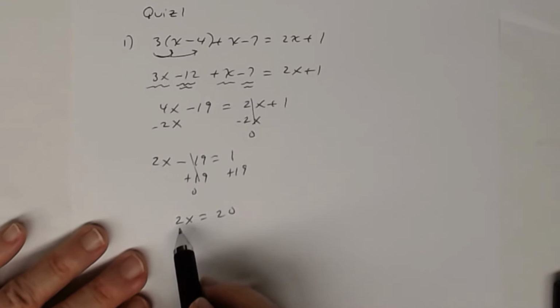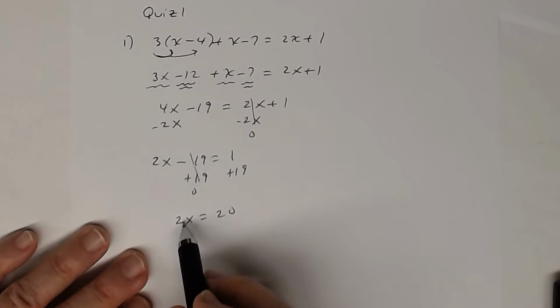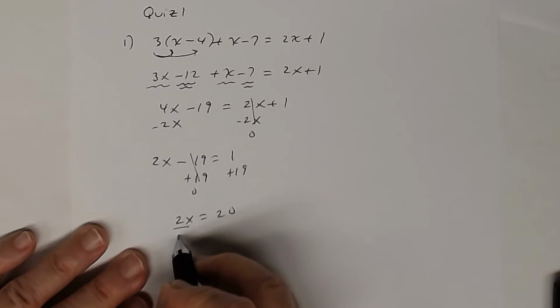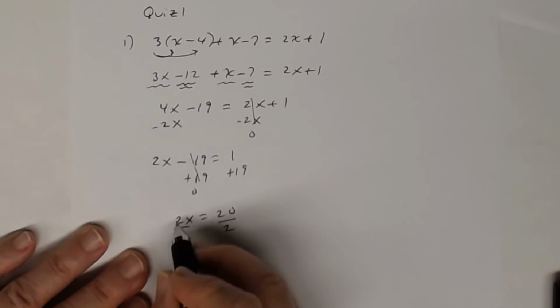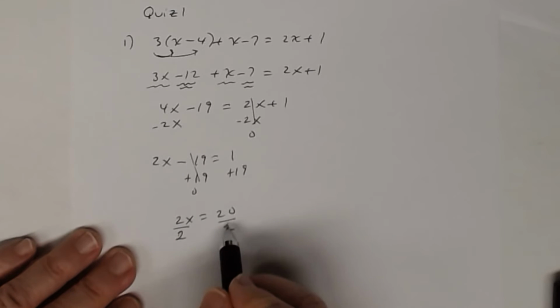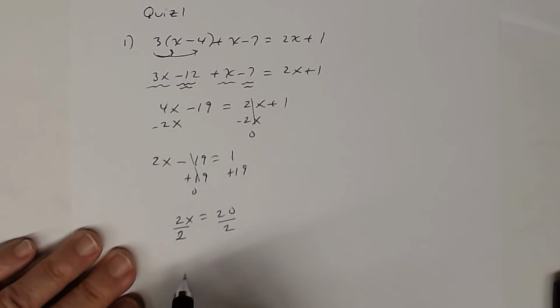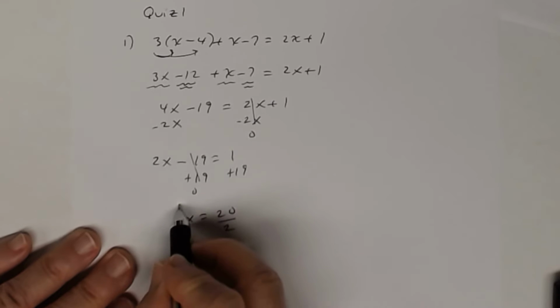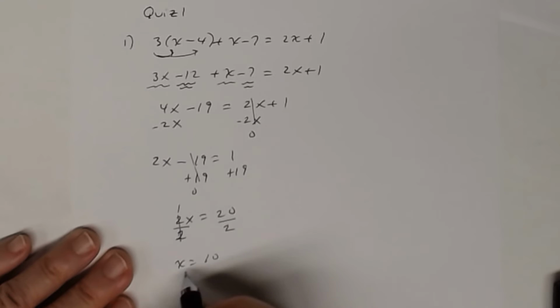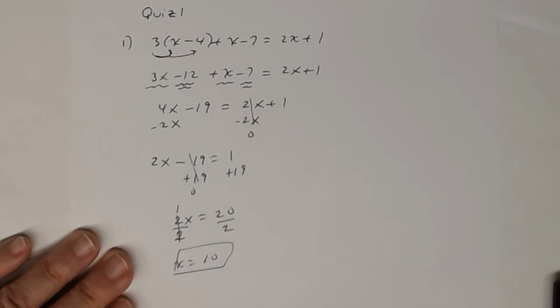And then one more step and we're done. To get x by itself, right now I'm multiplying x by 2, hence 2 times x, 2x. The opposite of multiplication is division. So to get x by itself, I'm going to divide both sides by that coefficient. So I'm going to divide both sides by 2. What I do to one side, I do to the other. Make sure you're actually saying divide by 2. Nothing else should be there. That's what you're doing here. So 2 divided by 2 is 1. 1 times x is x. And then reducing, 20 divided by 2 is 10. So that's your solution.